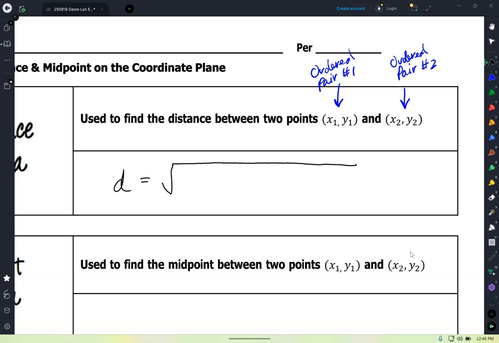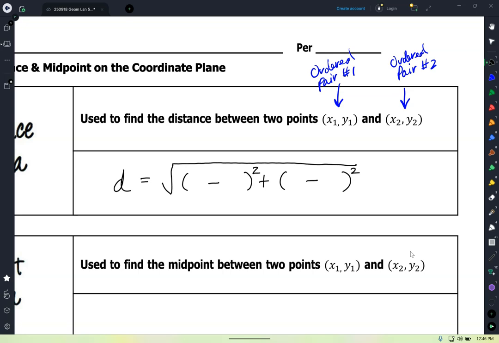So when you're typing this into Formative, you're going to do it like this. You're going to enter your segment length like AB equals in a big square root sign. You'll get a little placeholder in your Formative. And then how I'm going to recommend you do this is you're going to do an open set of parentheses plus an open set of parentheses inside your square root sign. And then you kind of arrow back over on your Formative and you make sure that your parentheses are squared. You got to put a little up to the top too. Okay, now inside your parentheses, you're going to have some subtraction problems like this.